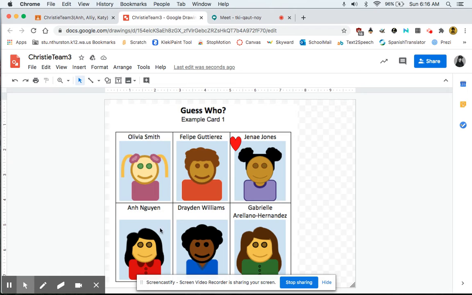Well, actually, we need to discuss who gets to ask the first question. So maybe the youngest person on here will go first, and then the next oldest, maybe that is Allie, and then the next person is Katie. We're going to ask different questions, like let's ask if their person has brown hair. And then we can ask if their person is Black American, or White American, or masculine representing, or feminine representing, or non-binary. Whatever the question is, we can ask that. And now that we've got our strategy, we can leave the meeting and go to our next meeting, our team meeting, to play the game with the other team.